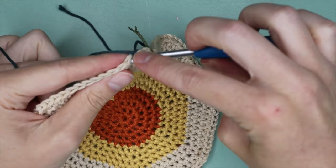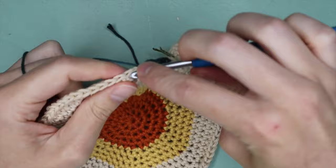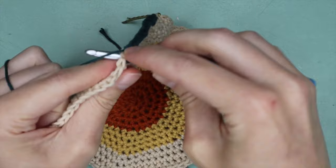This is the final color change. And then we just repeat those color changes going forward. So after every four rounds, we will then complete a color change. So I'm going to go ahead now, complete rounds 13 to 16, and then I will meet you back here.